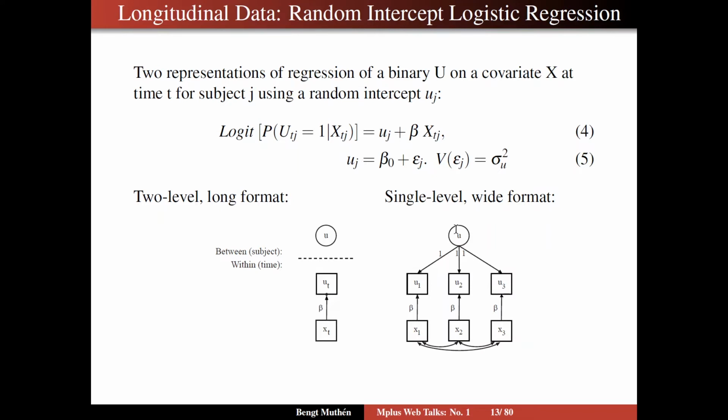Alternatively, you can have the mean of the random intercept being 0 and put that level-related parameter here instead as thresholds, for instance. Thresholds are then held equal across time. So if you analyze data here, you can arrange it in long format or wide format, and if you do maximum likelihood estimation, you're going to get exactly the same log likelihood value and exactly the same parameter estimates. So it's an equivalent formulation of the same situation.